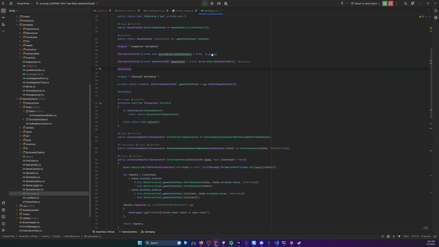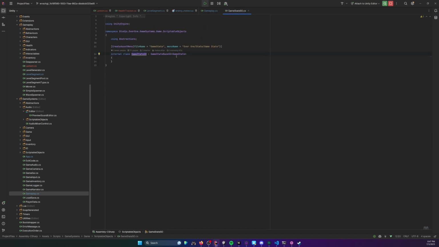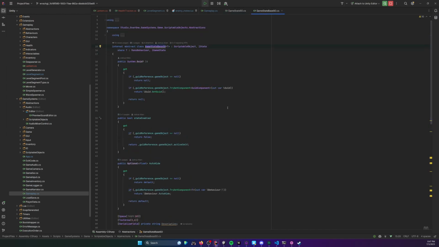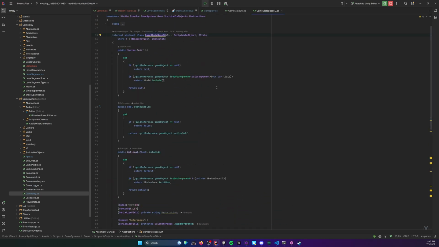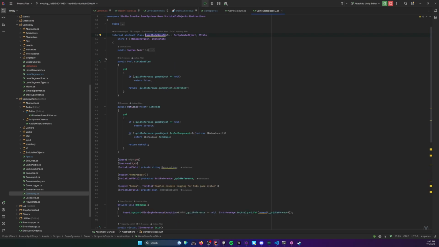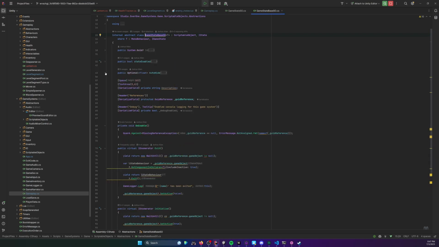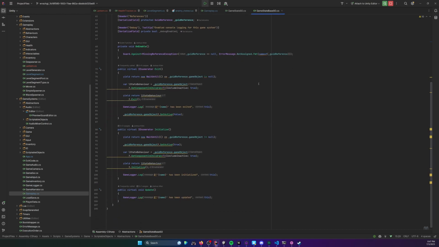And when I say that, I just mean we have this game state scriptable object, right? This game state here. If we look at this, what is this game state in a scriptable object form, it has some wrapper fields here, and it has a few different methods.